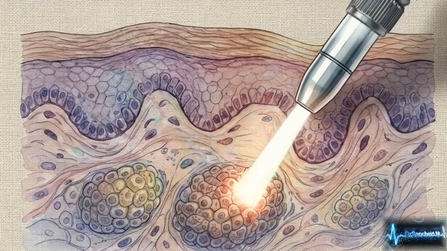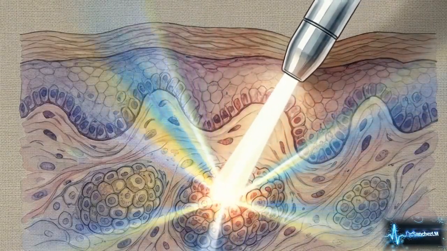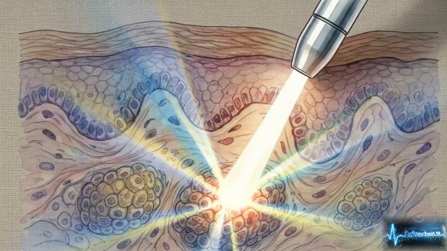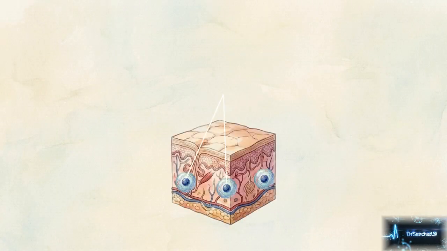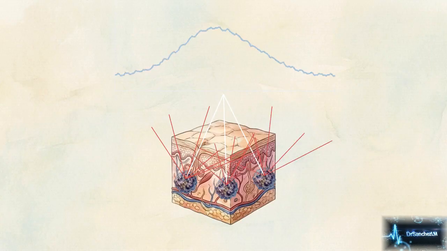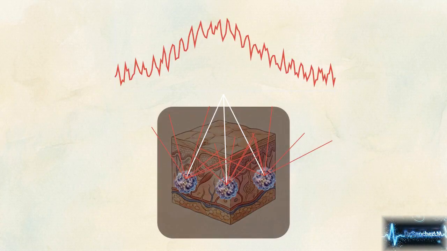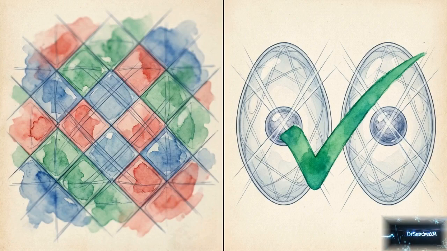ESS functions as an optical biopsy, extracting structural data by firing light into the tissue and analyzing the reflection, rather than surgically cutting the skin. The device emits broadband light, measuring how photons scatter against cellular boundaries. Normal nuclei reflect predictably. Enlarged malignant nuclei force photons into chaotic paths, altering the optical signature. By measuring physical geometry, the spectral waveform remains mathematically identical across all skin tones. ESS physically bypasses the optical illusions of color. It uses physical geometry to calculate the presence of malignant cellular structures.